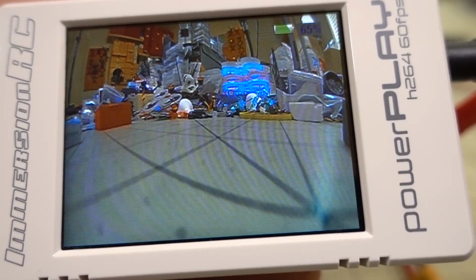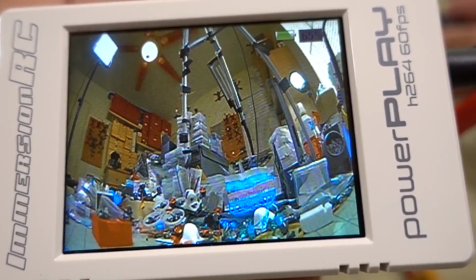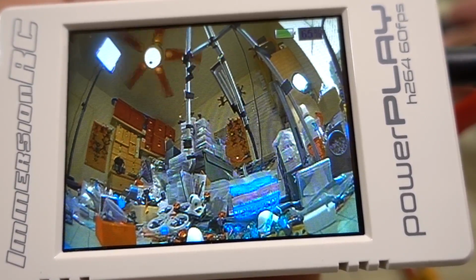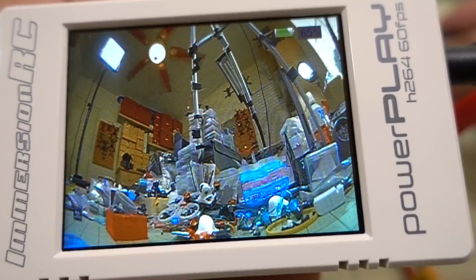So yeah, it just reboots the camera. And let me go and show you again what it looks like. It's still not bad, given the fact that it is chopping off the top and the bottom. But yeah, the left and the right is the same. The top and the bottom is reduced a little bit.